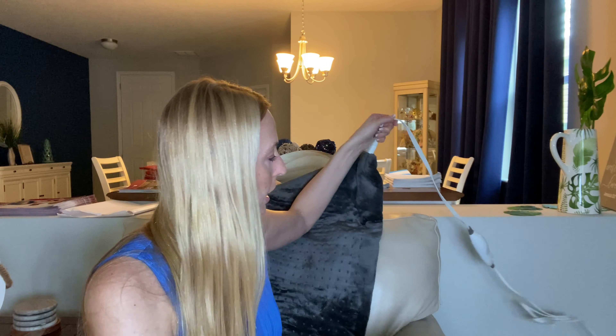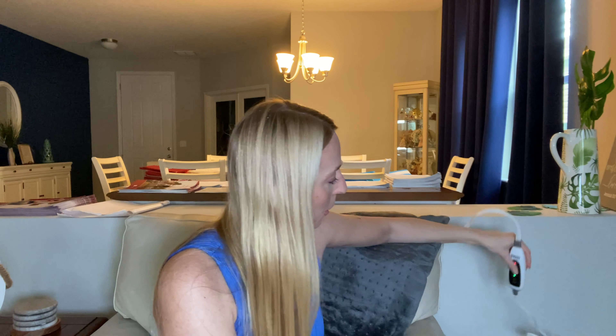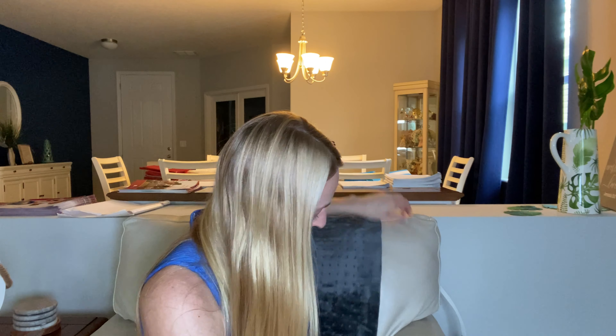Let us go ahead plug it in and give it a try. Alright, so here we have it plugged in. I'm going to just turn it on over here. See how long that is? So nice. Put it on my back. It's very fuzzy and super soft so you'll definitely enjoy snuggling with it. And I can feel the heat starting to come from it already. So it is very quick heating, really nice and long, and super super comfortable.